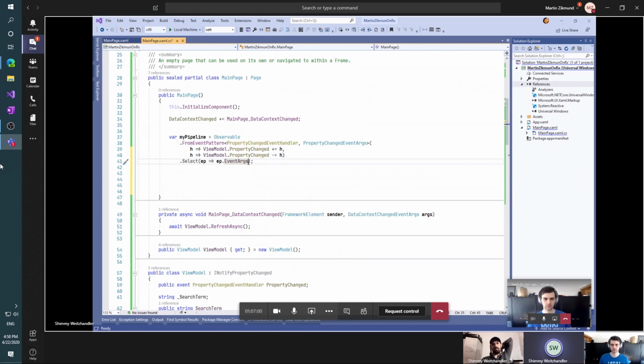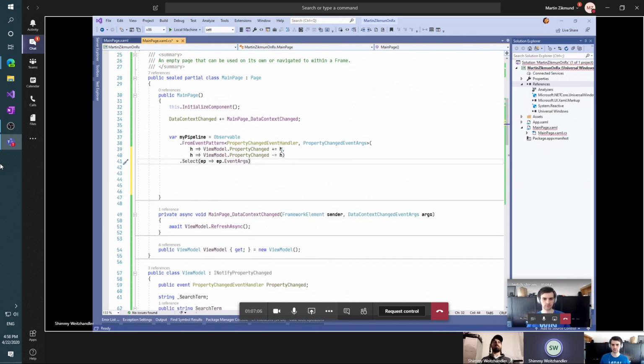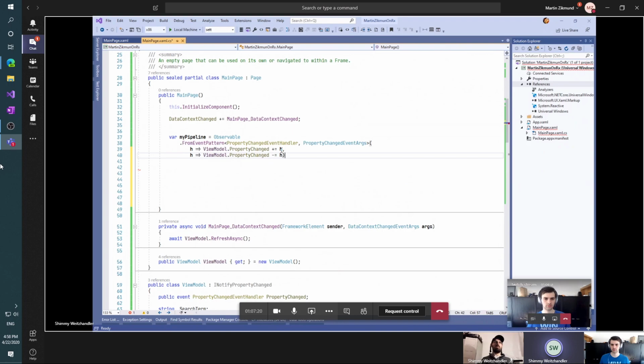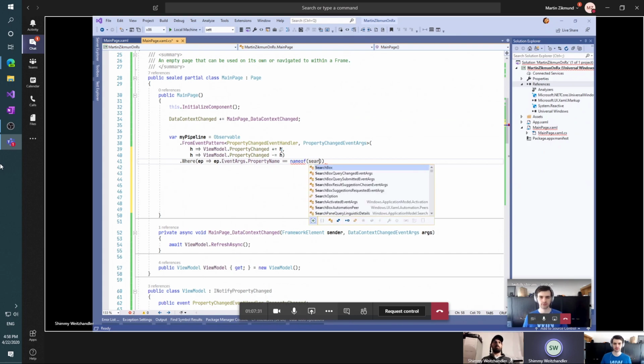We want to access the property, or we should take it from the sender. So we do want the sender. So let's keep this EP. And we're going to say where ep.EventArgs.PropertyName equals SearchTerm property.